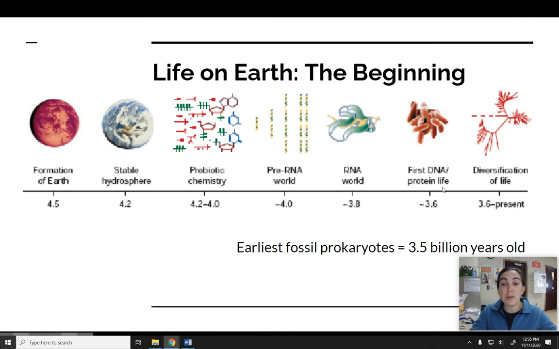And so the chemistry that we are talking about today is what happened before that, leading up to those very first things that we would consider living organisms: how the first carbohydrates, nucleic acids, proteins, all of those types of things came to be, because life requires all of these biomolecules that we've been studying.